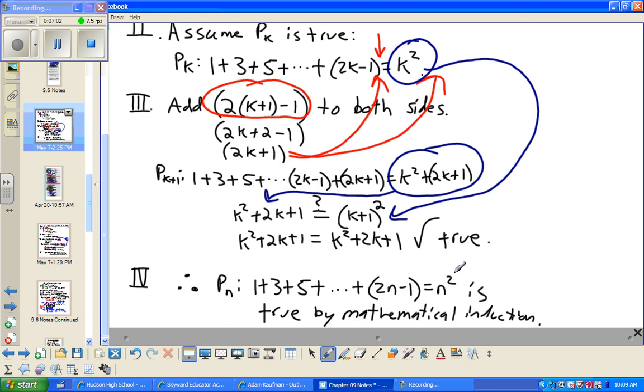You might want to also add in here, it was written up above, but this right here, this means therefore when you have 3 dots in the shape of a triangle. Therefore, p sub n equals 1 plus 3 plus 5 plus dot dot dot. That's the original statement where n is a positive integer.